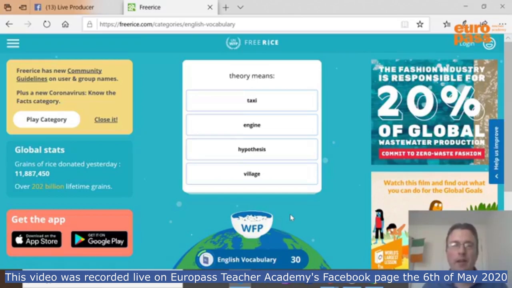And so, by doing this quiz, your students not only improve their learning, but they also do something against world hunger. And this is, of course, very relevant, especially today, this year. There's been a prediction that many countries in the developing world will suffer food shortages for various reasons, and these predictions have been made even before the coronavirus crisis hit. So there are lots of motivation factors to do this.